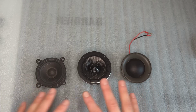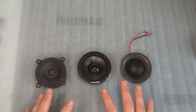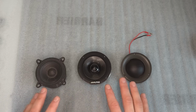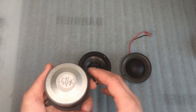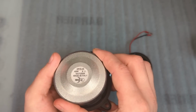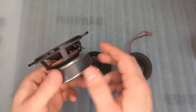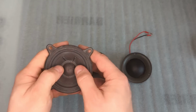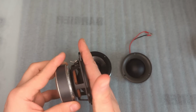In my hands now I have three very different mid-range drivers. They cannot be any more different than they are. So let's have a look at them. This one is a Faital Pro 3FE25. It is a mid-range driver made by a pro audio company that has a big massive magnet and is supposed to be high sensitivity and get very low.